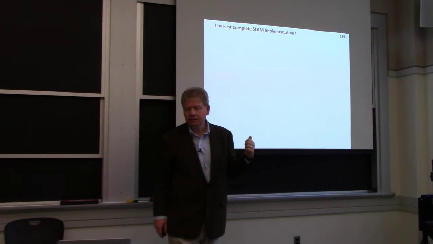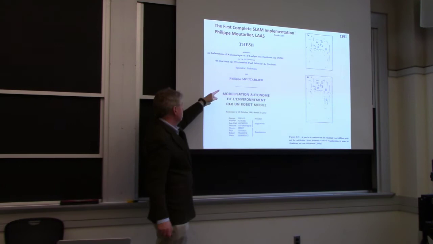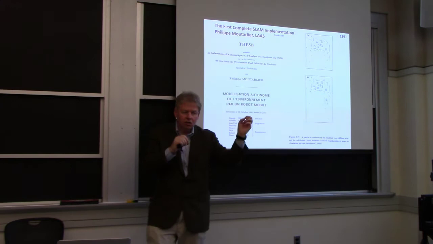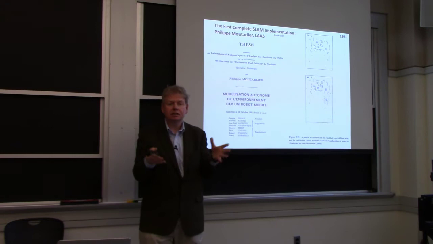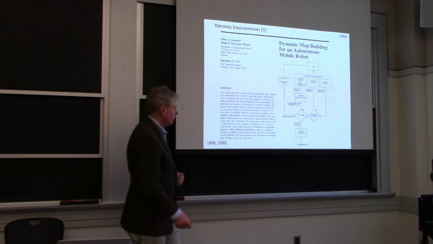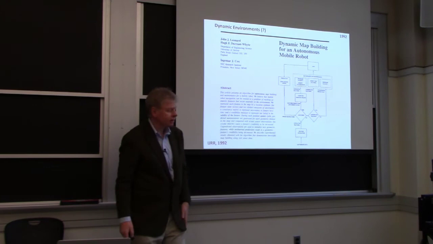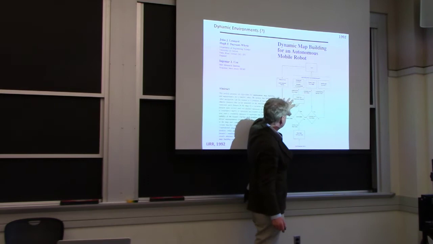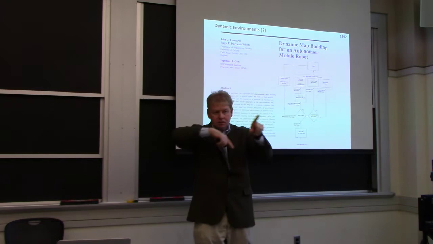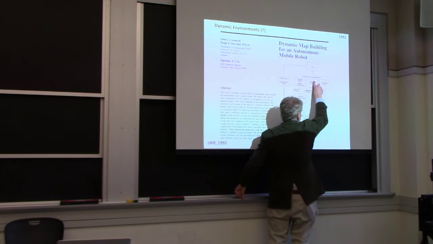The first complete SLAM implementation doesn't get as much credit as it deserves. In Raja Chatila's lab in Toulouse, Philippe Moutelier's thesis used laser scanners with line segment primitives. The key thing he did was getting the covariance matrix correct so that you represented the correlations between the errors in the robot and landmark poses. Back in the late 80s, this worried us a lot because it scaled quadratically, and we were just fighting the lack of computation. I also thought about the dynamic mapping problem — using data where I changed the world and tried to detect that automatically. The architecture involves prediction and matching for position update, but also: if something doesn't match your prediction of what you expect to see, that's something you have to explain by adding new features to the map, or removing disappeared features.